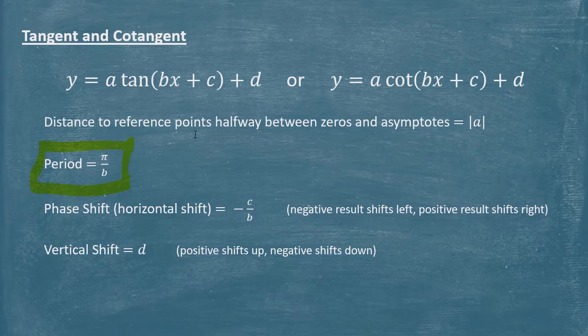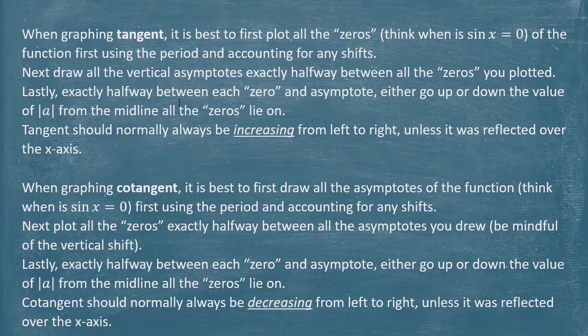Now when it comes to the actual plotting of points for either a tangent or a cotangent graph, generally speaking, tangent should come up the page, whereas a cotangent should generally come down the page. Only exceptions to that would be if there was a negative sign, it might flip it to where it goes the opposite direction, so always pay attention to, do I have any negatives? But generally, again, tangent should come up the page, cotangent should come down the page, and instead of us following a pattern like the sine and cosine graphs where I go 0 high, 0 low, 0 high, 0 low, this actually is going to be, let's plot all of the same things and take advantage of halfway between stuff is always consistently going to be something, and we'll utilize the unit circle as we go through.